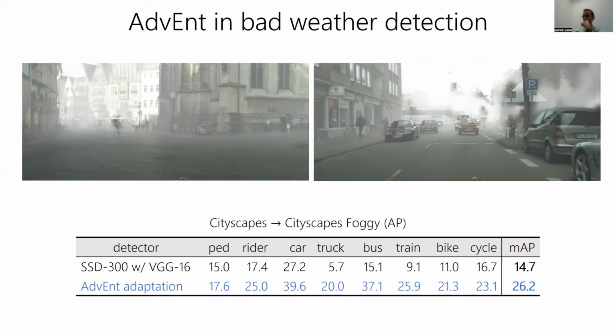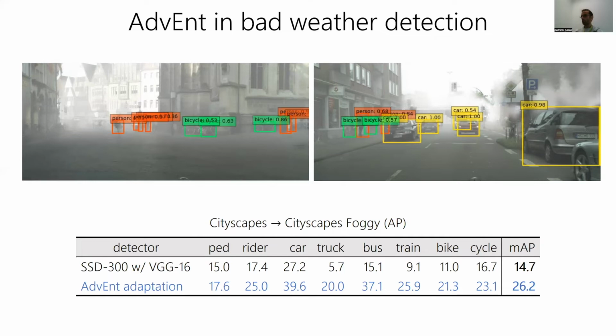Another example, for detection here. I'm not going to comment on the numbers, for the sake of time. In this case, we showed the adaptation to foggy weather conditions. Actually, it's synthetic fog in this case, in what is called Cityscapes Foggy. You see what happens with a simple object detector that has been trained only on clear weather images: it does a decent job on the right and doesn't detect anything on the left. After adaptation, this is what you get. It's way better, at least in terms of recall. So it can make quite a big difference if you think in terms of real world systems.